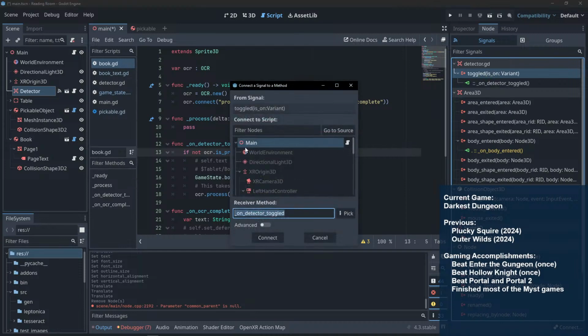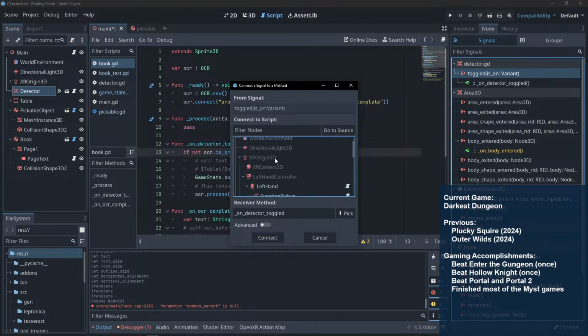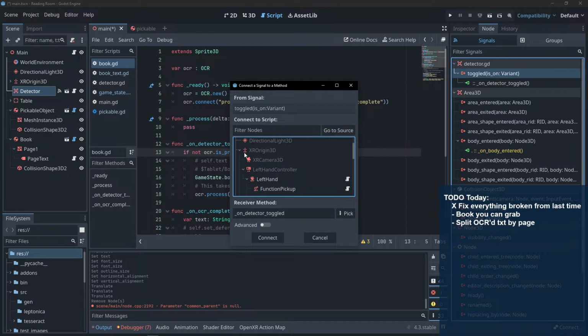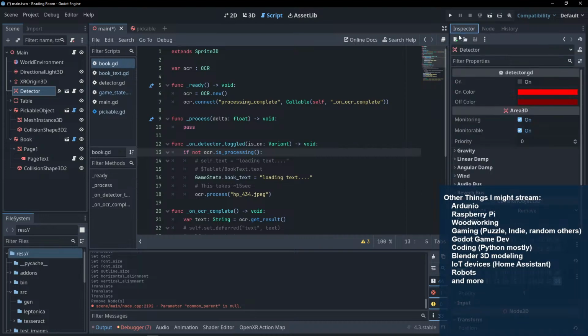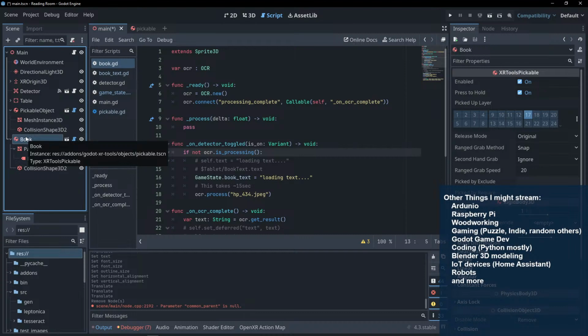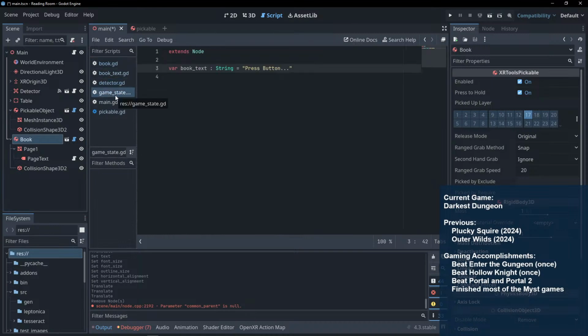Can I connect to, I don't know if I can connect it. So, let's see. Well, I do know the detector, sorry, game state's just a node.